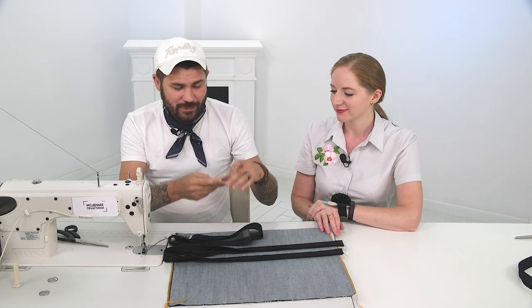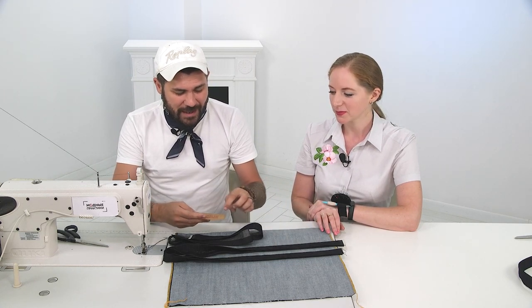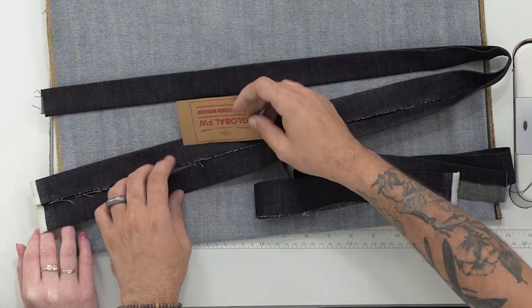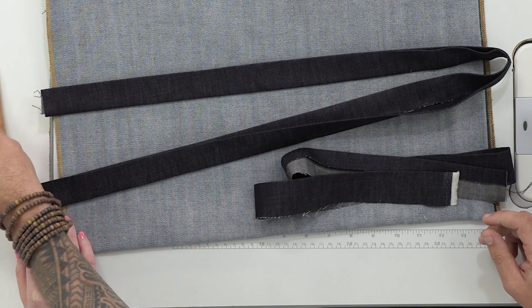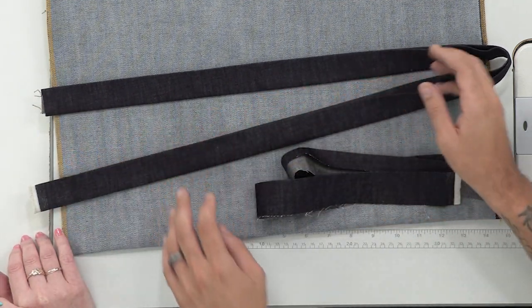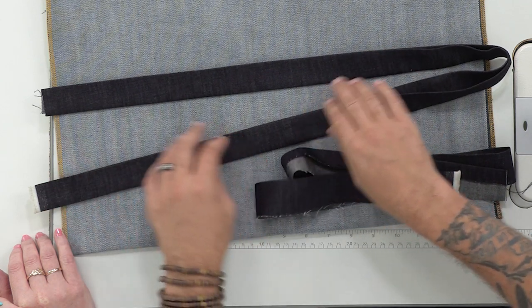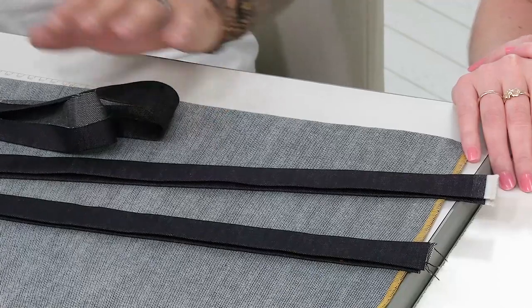It's just a piece of cardboard. I took our patch again, a piece of cardboard of the necessary size. In our case, that is 3 centimeters. You just put it on the fabric, fold it up to the size of your template. It gives you the exact size, and you don't have to take a ruler and keep measuring it. The mark disappears, and you need to remeasure again.